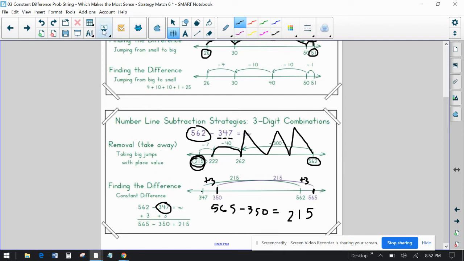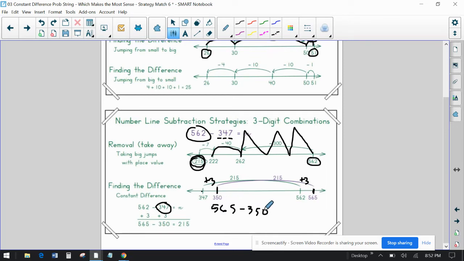Okay? Another way you could look at this, once you get to this point, 565 minus 350, is you could just take the constant difference a step further and even make it simpler. So now we really want this to be an ultra friendly number in the hundreds. Well, we could either add 50 or subtract 50 because we're right there smack dab in the middle of the 300s. Now, if I add 50, then I'm going to have to add 50 to this side. But if I subtract 50, I can take away 50.